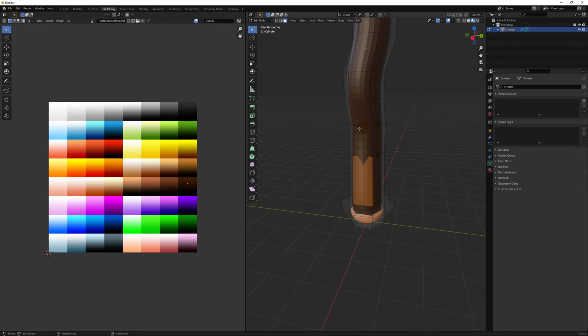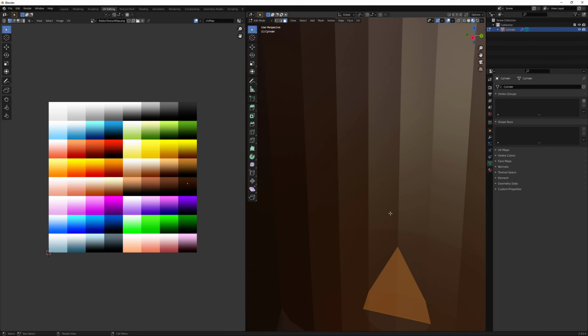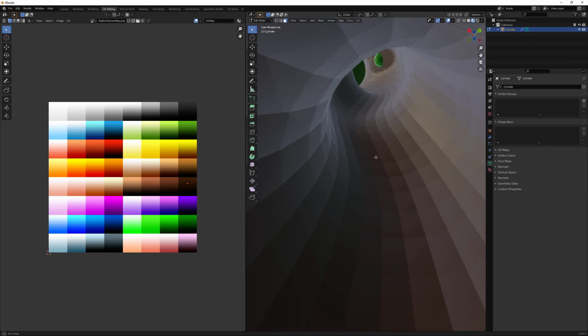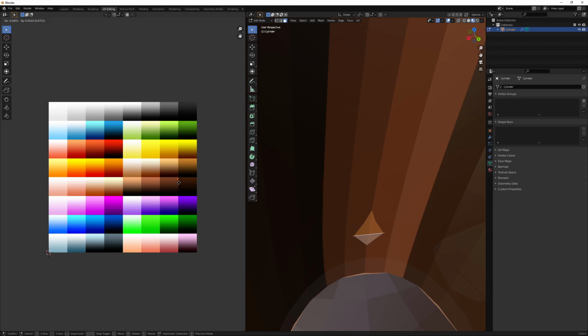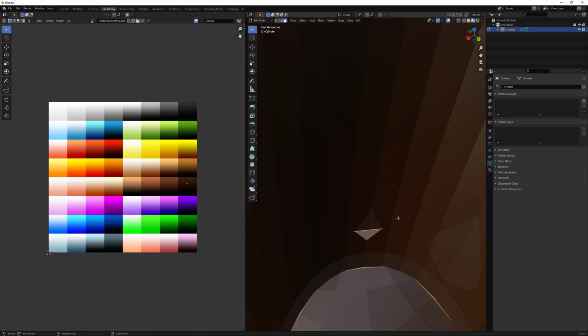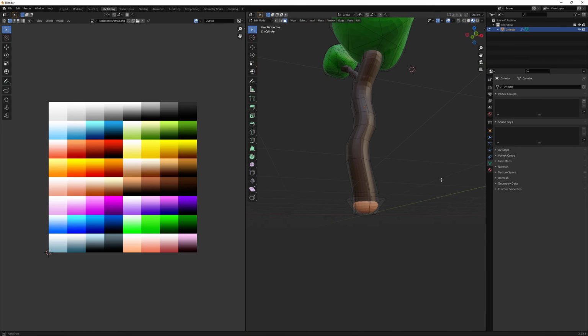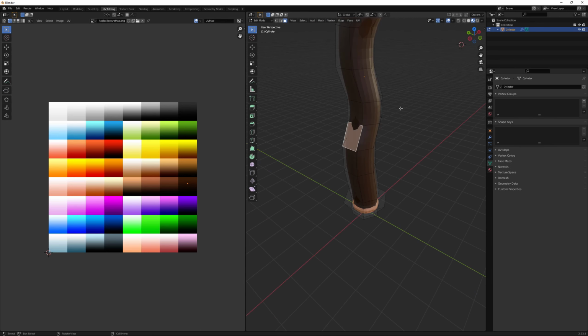Okay, so what we're going to do is I'm just going to select these. See these little inner parts here? It's hard to describe, but there are inner parts. And we're just going to select them and give them a different shade of brown. So, oopsie. We're going to press G. Nope. We go in here and press G. I'm just going to give it a nice, not necessarily light, but just a darker shade. And that should be our tree.